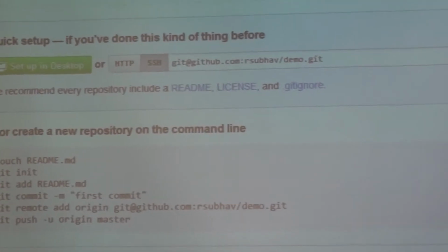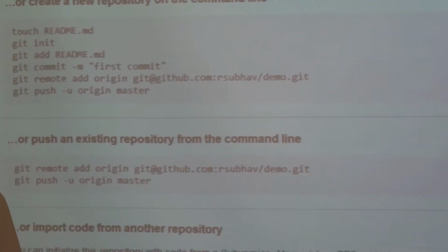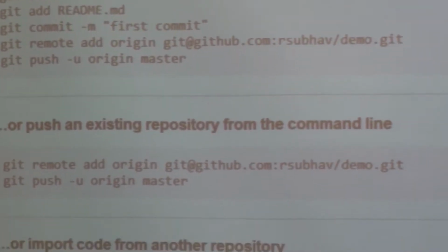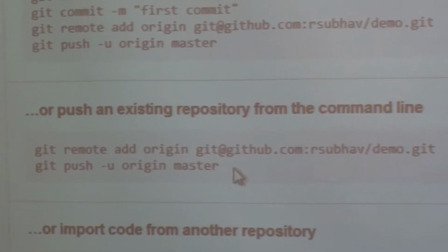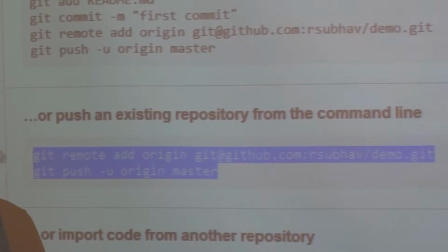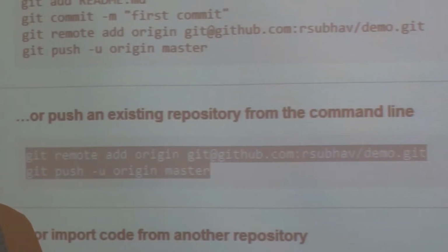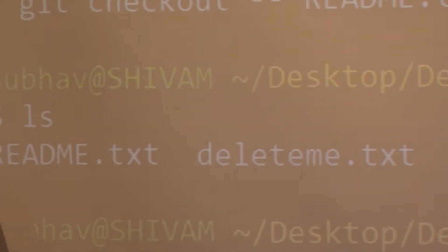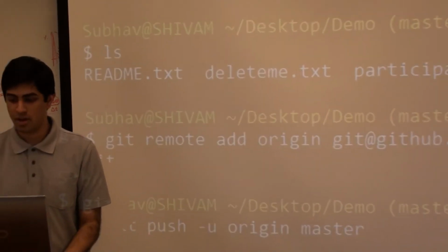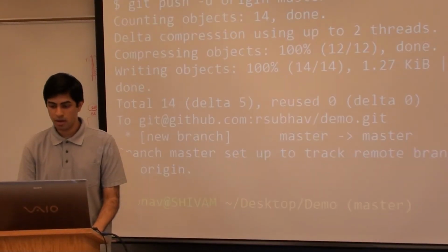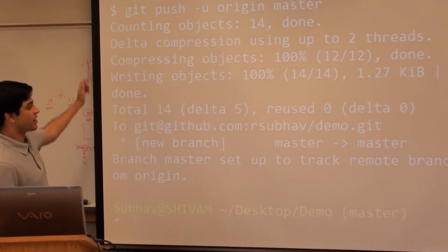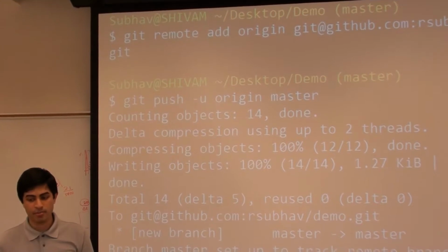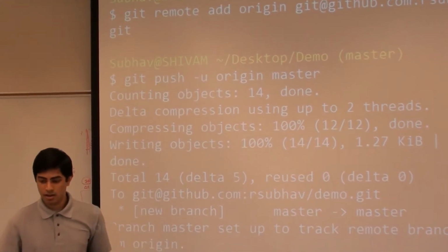So I'm just going to copy and paste this stuff down here into my, there we go. You don't need to worry about knowing these commands, but what it did right there is it copied everything in my repository, my entire repository, and put it online somewhere.